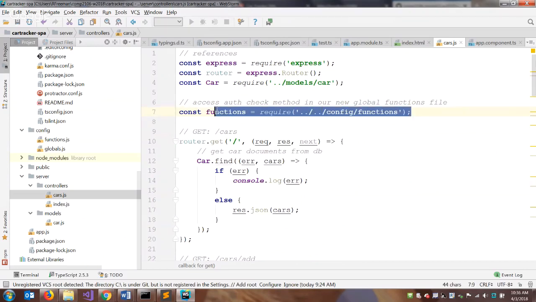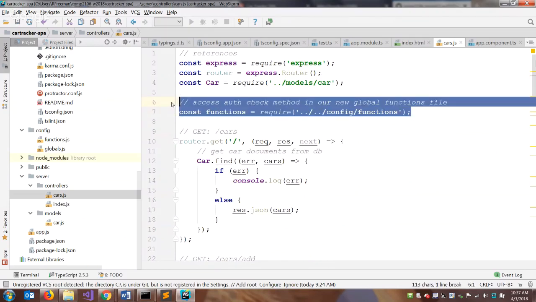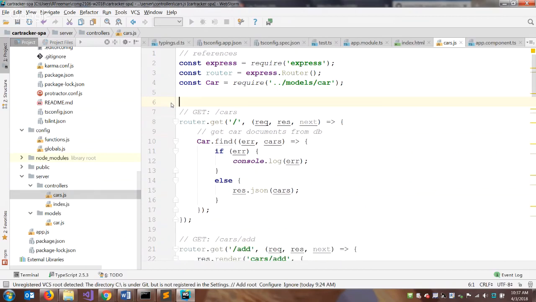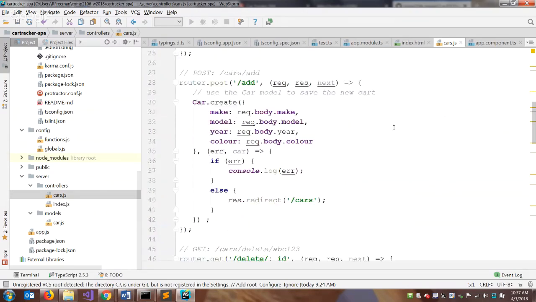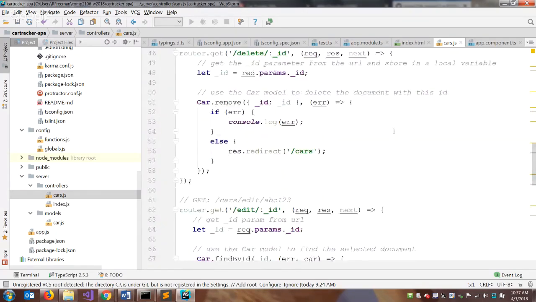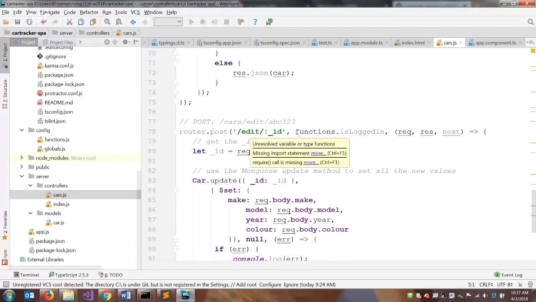In fact, I can even get rid of the reference to our functions file. It's just not necessary. So we'll take out any of the calls to the isLoggedIn function.